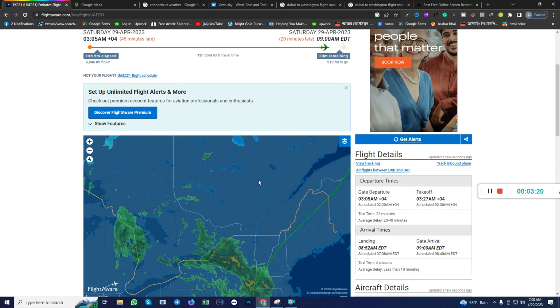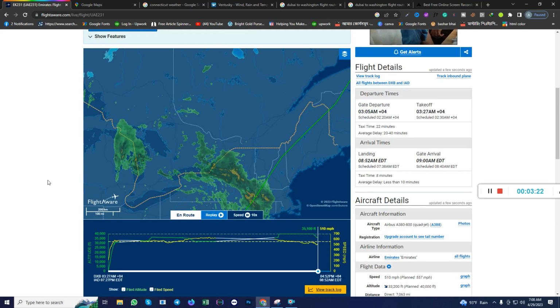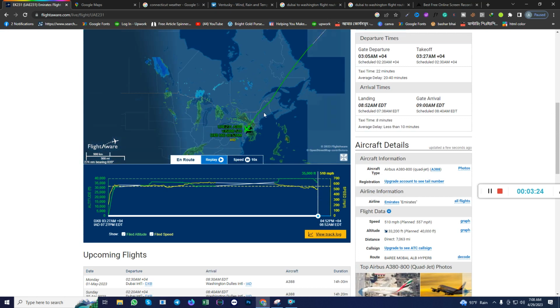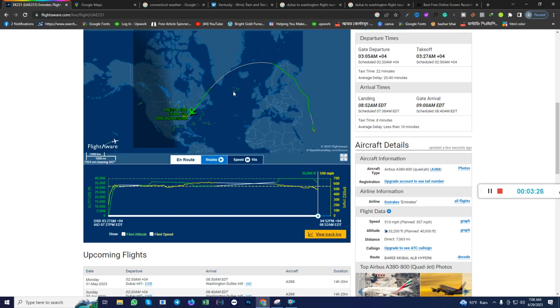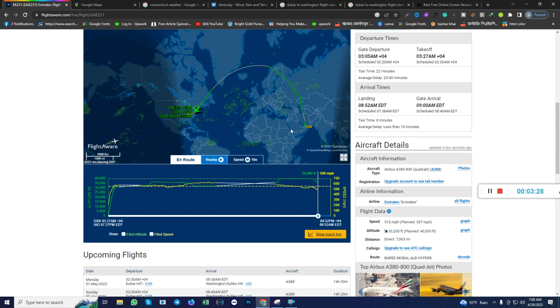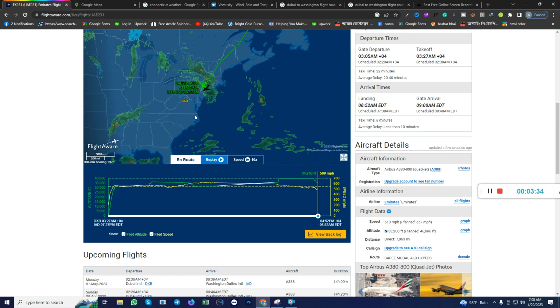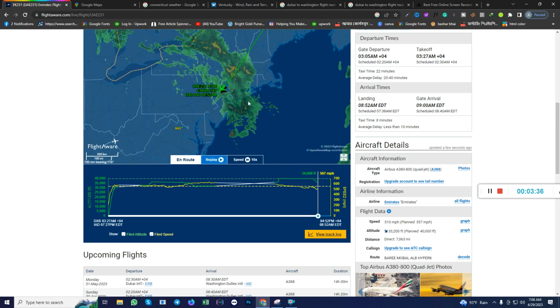Okay, so let's go back to the flight map so we can see how the pilots took the route. Okay, so this is where it's going to be, and I can see that it's going over some clouds, and maybe as a result they took a little higher altitude.